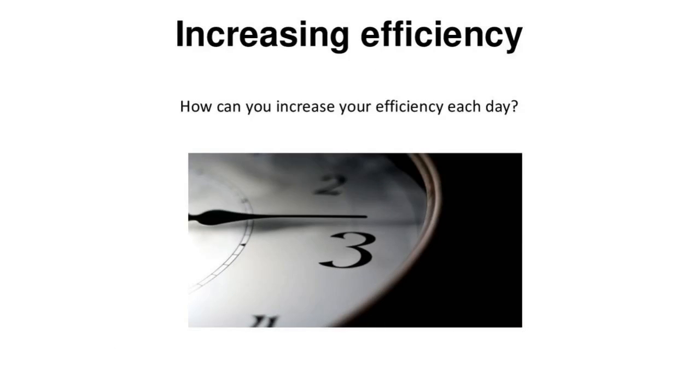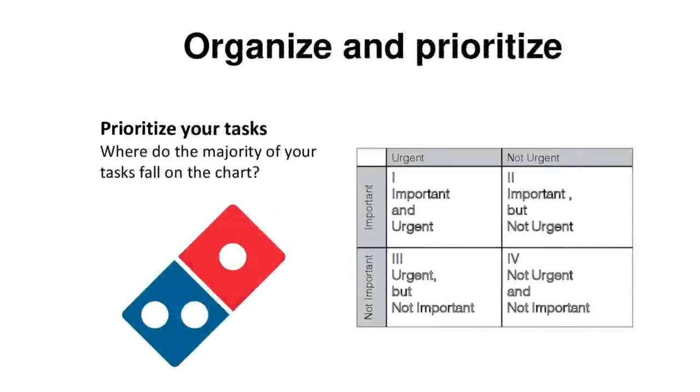So initially then, it's all about increasing your efficiency. And this is a common approach. We ask ourselves, how can we increase our efficiency each day, especially in a new or different working environment with lots of distractions? What kinds of things can you do to decrease stress and increase your working efficiency?